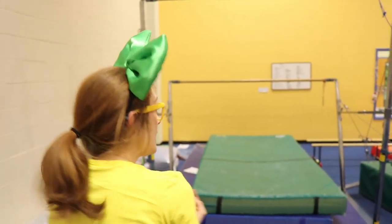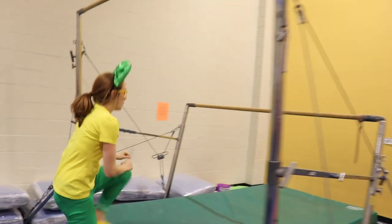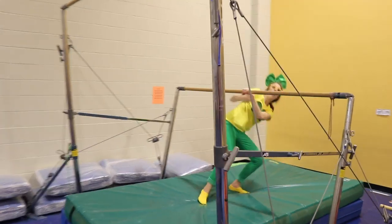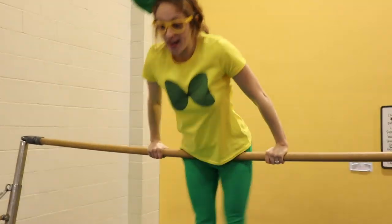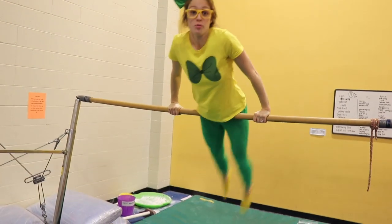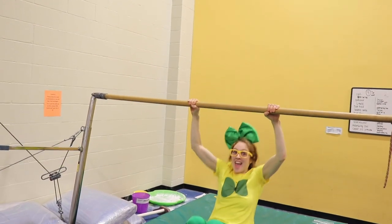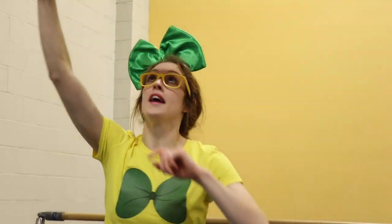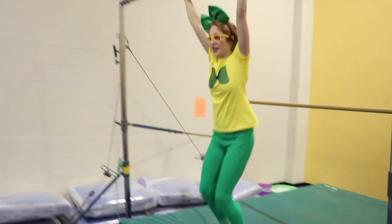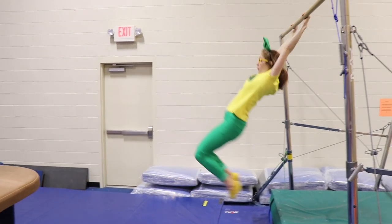Look over here. These are called uneven bars because they're not even. Ooh. This is called a cast. When you keep your hips next to the bar and you swing your legs off. Tuck and roll, and dismount. Look at this one, it's really high. Let's see if we can swing from it like a monkey. Ready, jump. Ta-da!